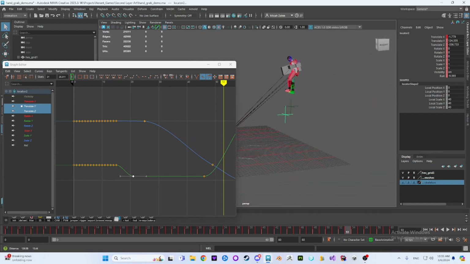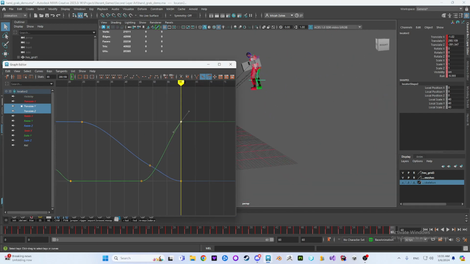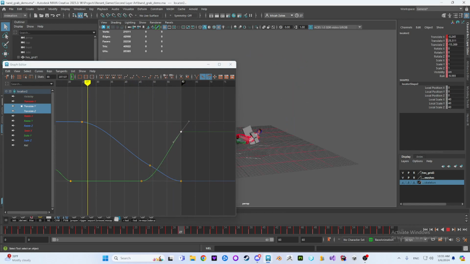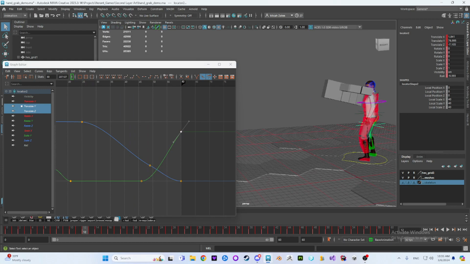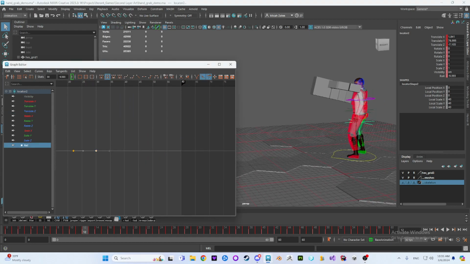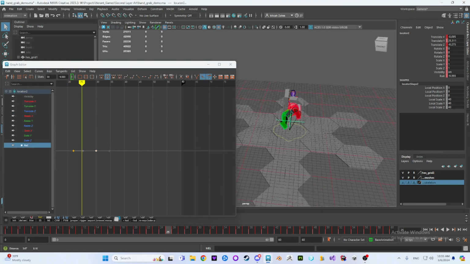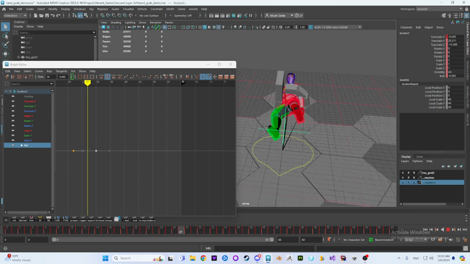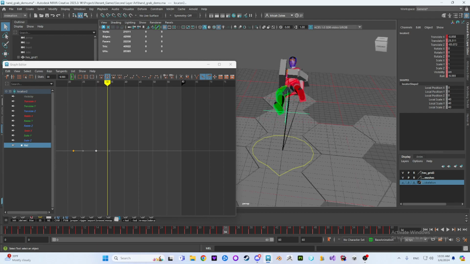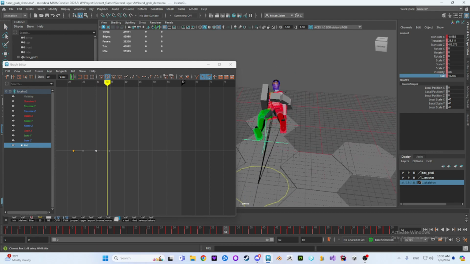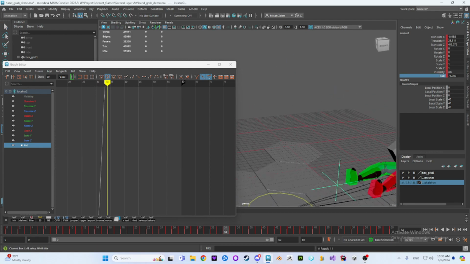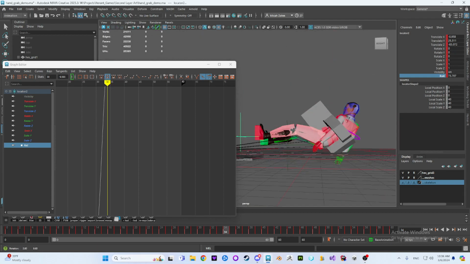Again, we want to dangle at the end. Could just have them dangle at the exact same spot, but I like to have this separation kind of looking like it did in the beginning. And then the roll value is all we really need to pay attention to here. Let's pull it out just a little further. Finish that roll, so we're now just kind of dragging across the ground.